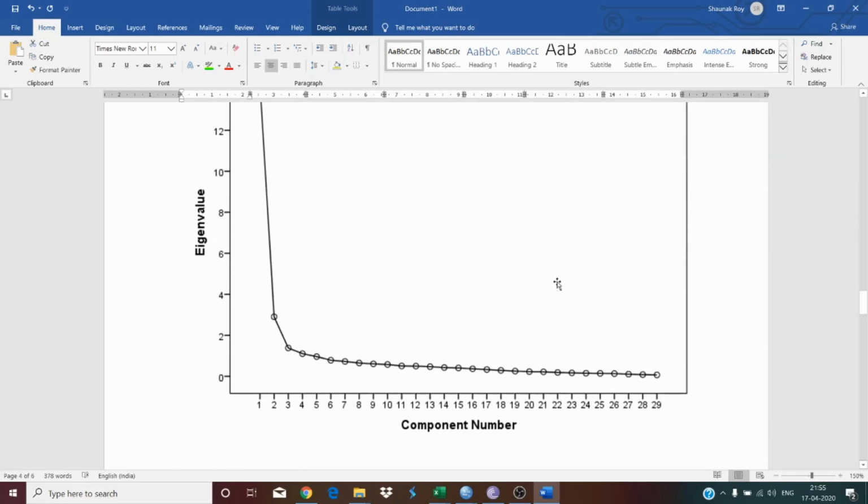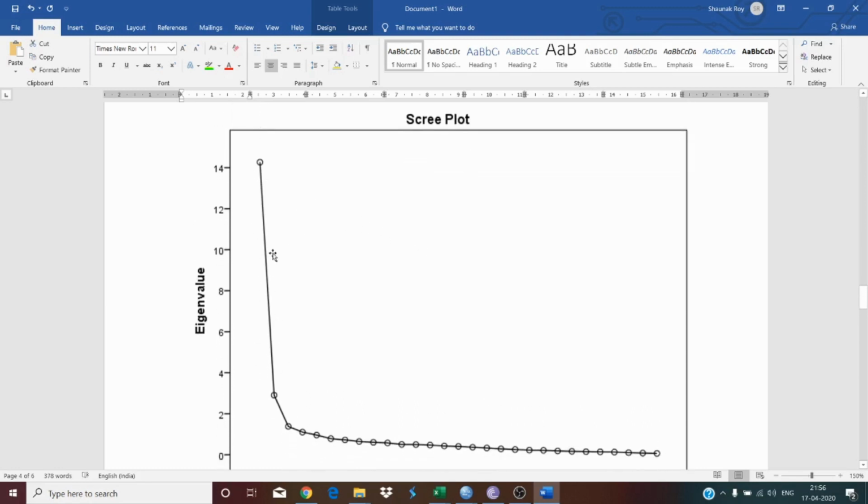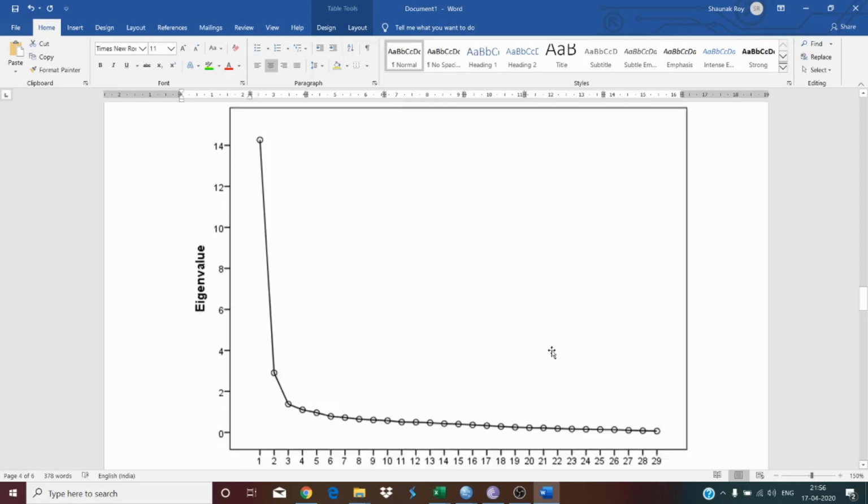So what you need to write is, like I told you, it's a graphical display of variance of each component in the data set, which is used to determine how many components should be retained in order to explain a high percentage of variation in the data. The length or distance from one node to another captures the eigenvalues. So the distance between two nodes is represented by capturing the eigenvalues. It is observed here that the distance between the first four nodes is significantly greater than the subsequent nodes. This is all that you need to write in the scree plot.